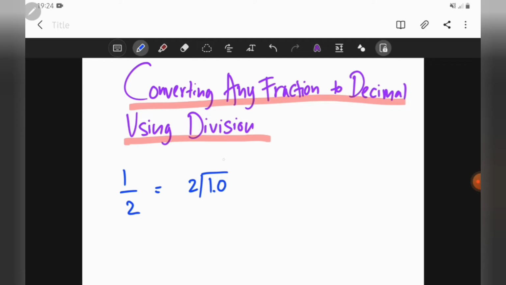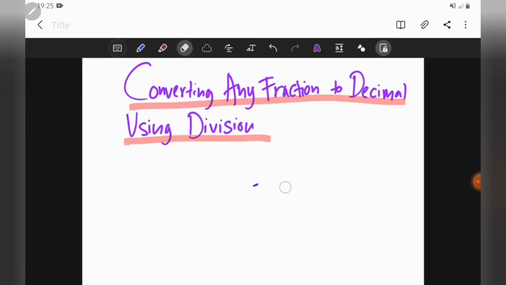So we know that 2 times 5 equals 10 and we can subtract to get the 0 remainder. And do not forget, because we used a decimal point, we'll bring the decimal point up next to this 5. And the answer is .5. And to make it proper, we will put a 0 at the front, so it becomes 0.5. Or 1/2 equals 0.5. Alright, next example.